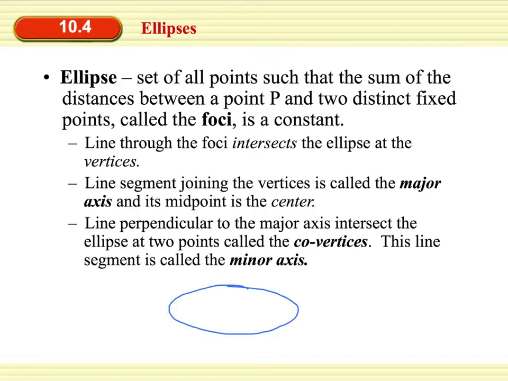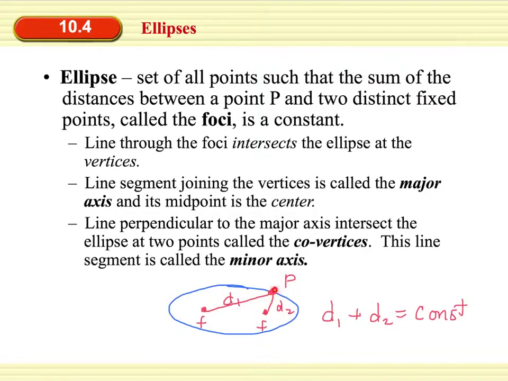So in other words, if I have an ellipse, kind of like what you see here, and you have some point, which we're going to call point P, on the ellipse itself, we have 2 points inside of the ellipse, and those are going to be connected to point P. We're going to call this distance 1 and distance 2, and each of these points inside of the ellipse is what we call a focus. Now, if we take our distance 1 and add it to our second distance, we end up with some constant.